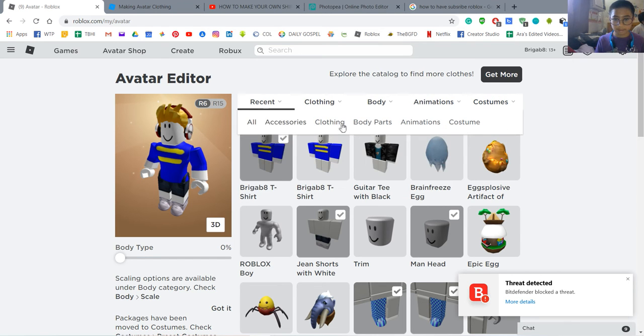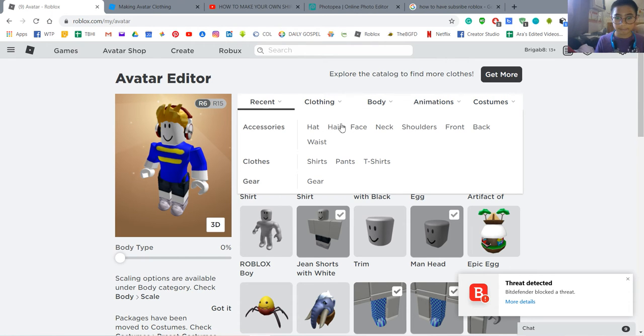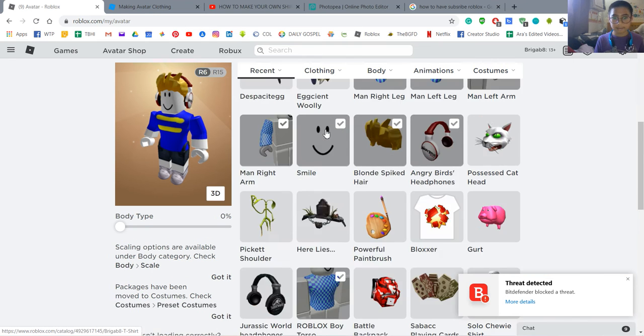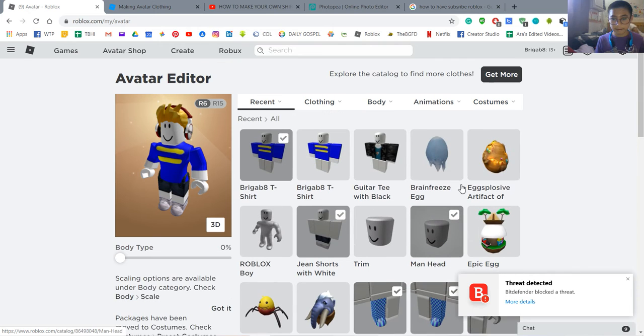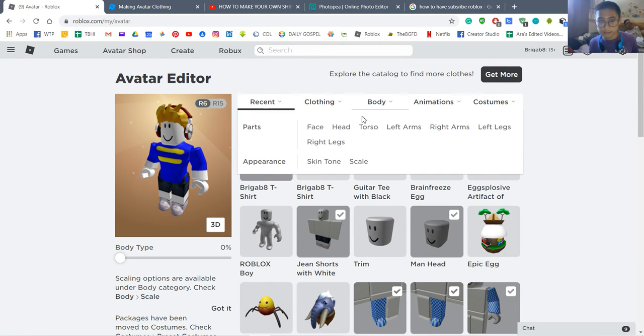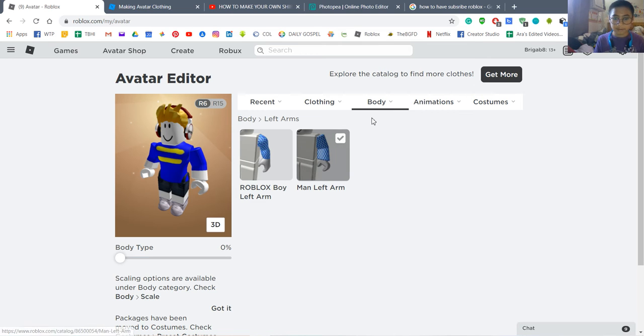recent animations. Nope. Okay, I don't know where I should find the skin color. So I'll figure out where. Okay. Body, I think. I'll go to left arm. Oh, that's just about. Oh, that's no color. I wonder where it is. You have to test it.